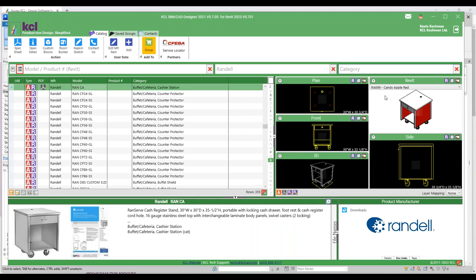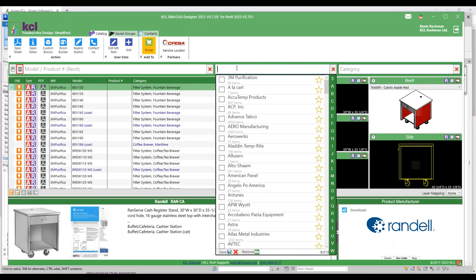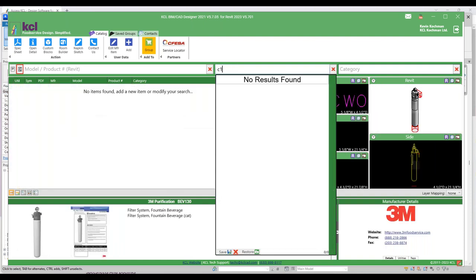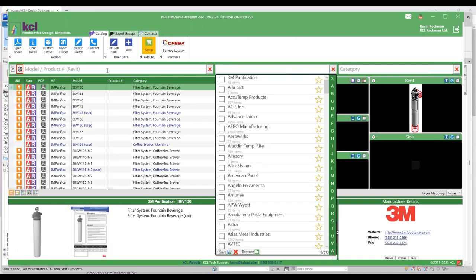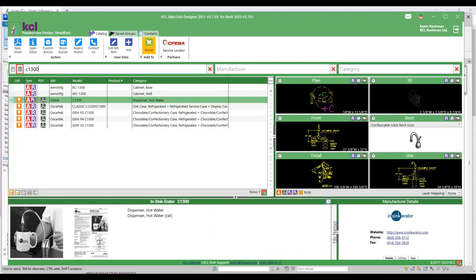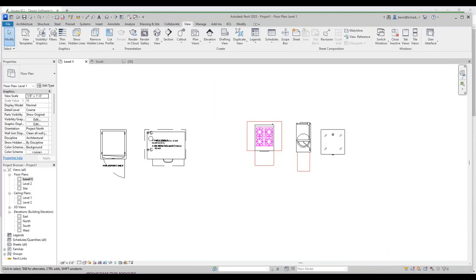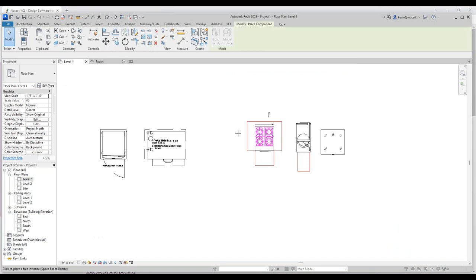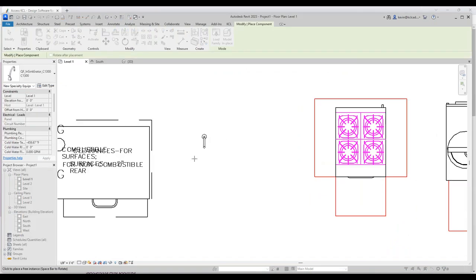In KCL, so you've got single Revits, you've got Revits that have drop down with different types. And then let's go over here. Oh, we're on the wrong one. Let's go to model number. Type it in the model number. I can see in KCL, this Revit file shows configurable. If I hit the R button, it's a little tough in the webinars because it doesn't always show on my other screen, but it's going to load the first base item, which is my spigot.